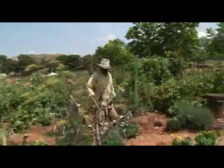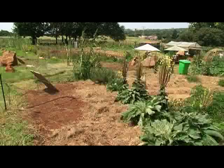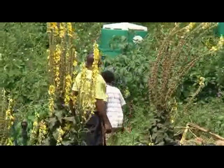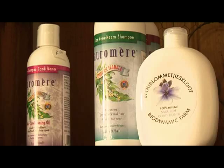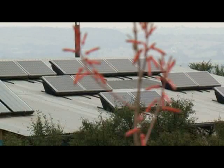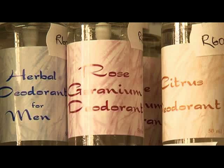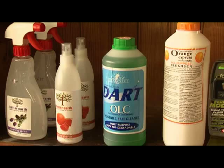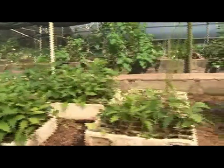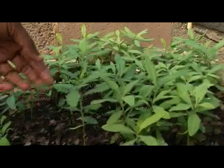Manala believes that permaculture is not just about growing food to eat, but an economic solution that covers many levels. If one is an entrepreneur, for one, it's a good place to be. Right now, there's a high need of produce in the world. Solar energy, architecture, there is a need for oils. Oils that are for perfumes, for household uses, detergents and so forth. And on the other hand, you can save lives. Africa is knocking on the doors of South Africa to say, hey, please do supply us with medicinal plants.